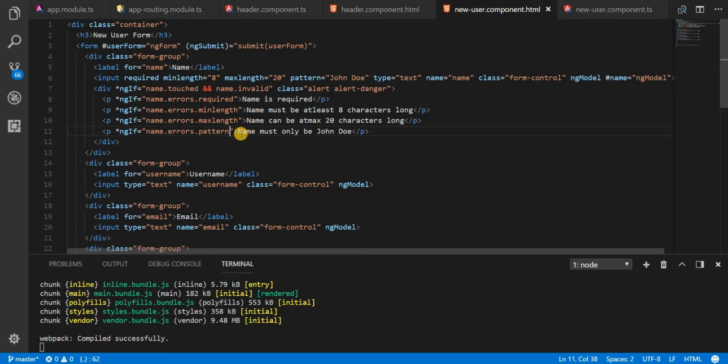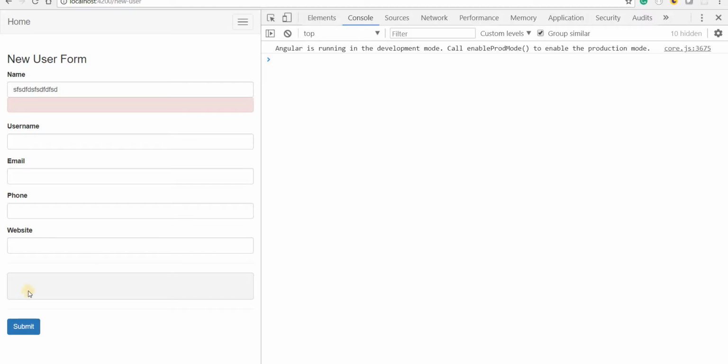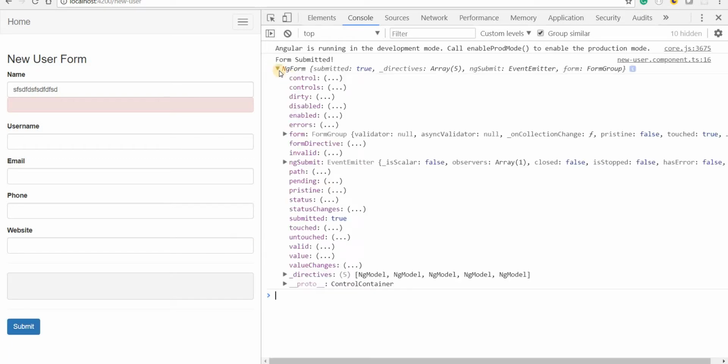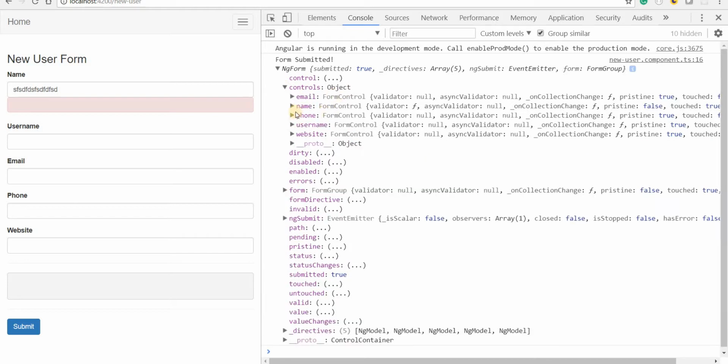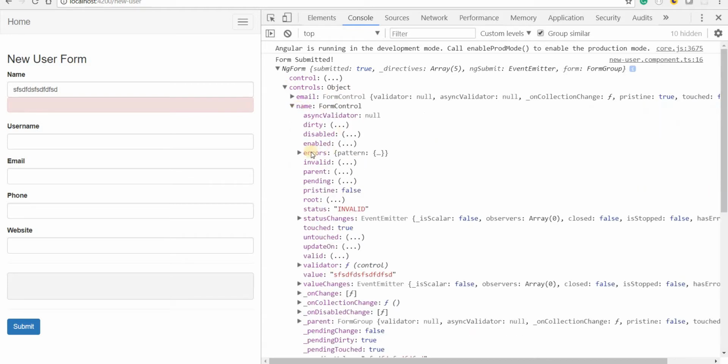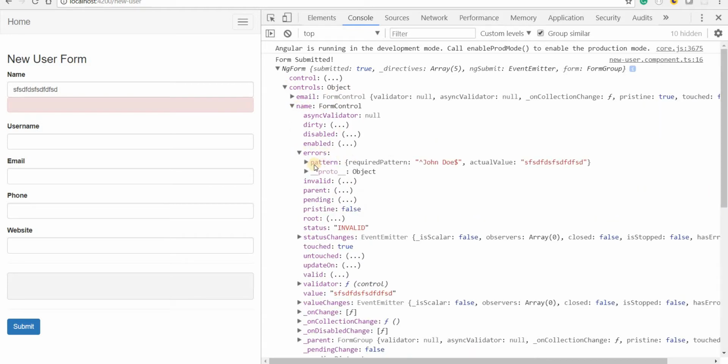So looks like there is again an error in the errors object. Let's just submit this and see what exactly is the error right now. I'll open up the controls, and in name errors there is an error named pattern.